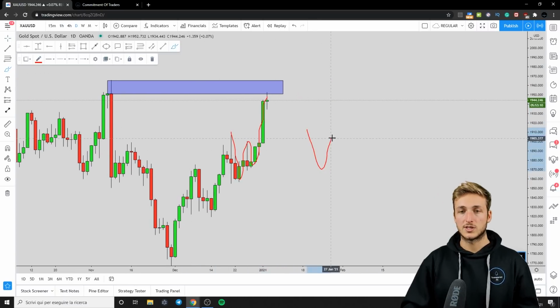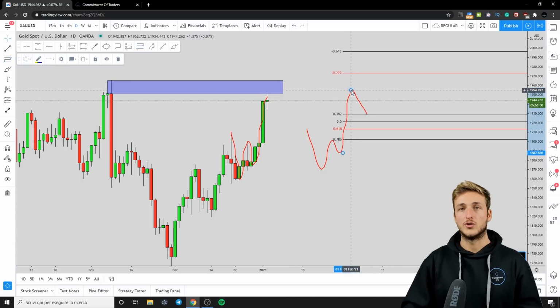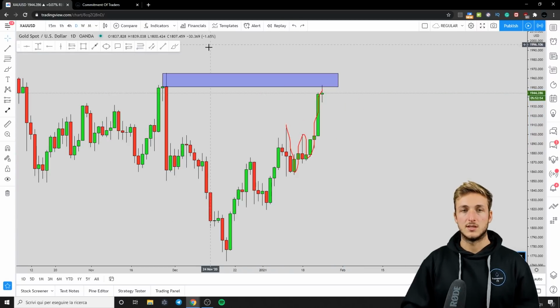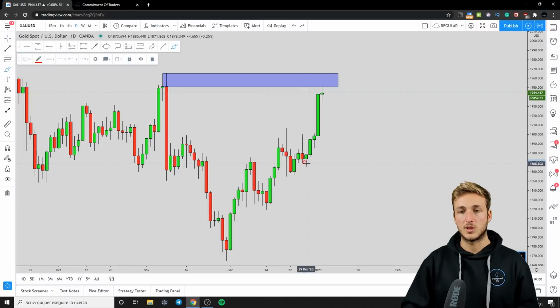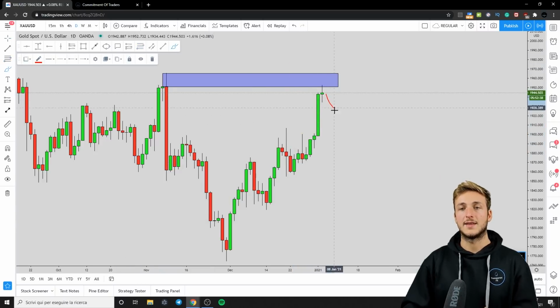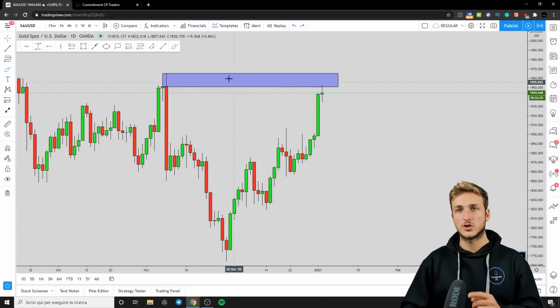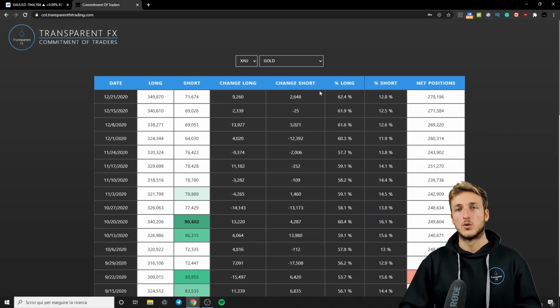In fact, after an overextended W formation, you expect the market to provide a move to the downside to complete the pattern at least at the 0.382 of the Fibonacci taken on the overextended leg, so the last impulse leg that the market has created. In this case, the Fibonacci for the first target to the downside will be placed from this low to this high, and we expect a retracement at least to the 0.32 of the Fibonacci taken from this low to this high. Overall, we can expect even a deeper correction. So how will we approach this kind of opportunity from a technical perspective on gold? Before I show you that, let's first see what we have from an order flow perspective.